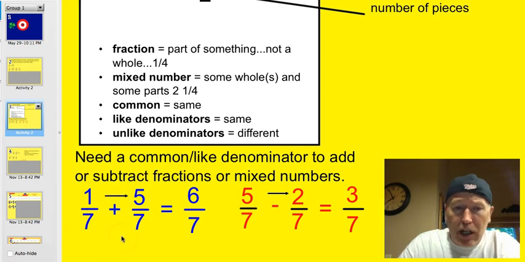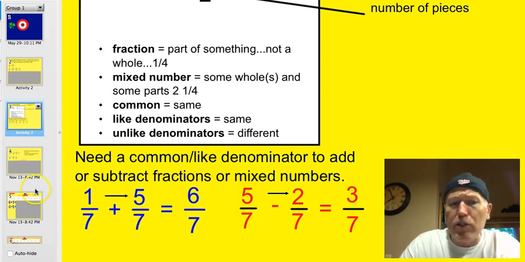So if you look at these like fractions down here, we have 1/7. We're going to add 5/7. Because we have the same denominator, here's 1 piece of 7, here's 5 pieces of 7. You really have a total of 6 pieces out of 7, correct? All right, same here. You have 5 pieces out of 7, and you're going to take away 2 out of 7. 5 pieces of pizza left in a box with 7 pieces total. When it's full, you have 5 of them. Somebody eats 2, you have 3 left. 3/7. Basically, pretty simple, right?